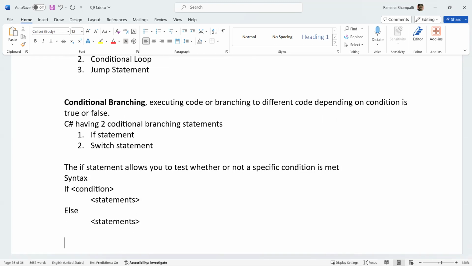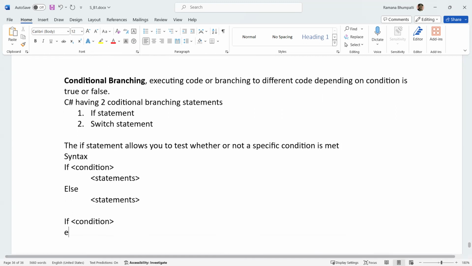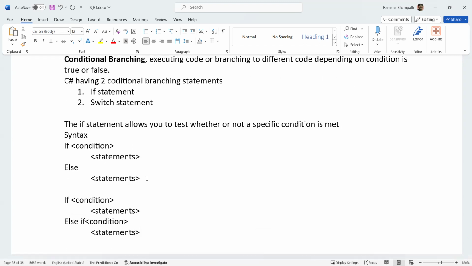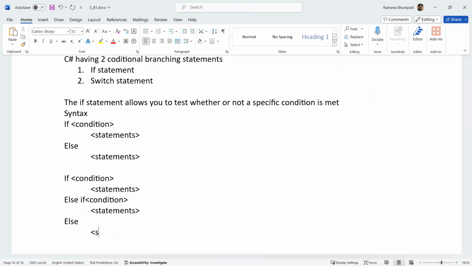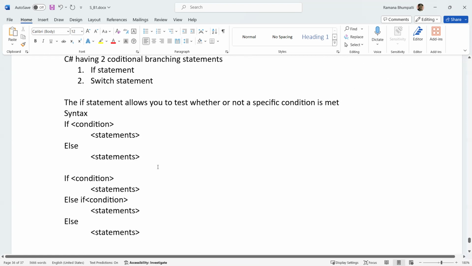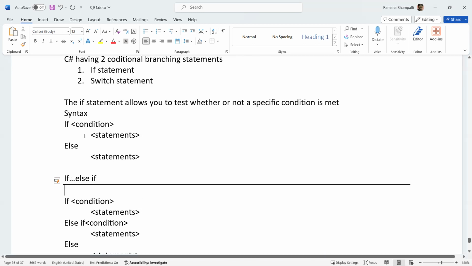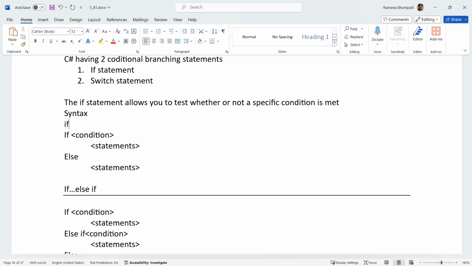There is another syntax: if condition, statements, else if condition, statements, and finally else, statements. This is if, else if, else, and the first one is just if.